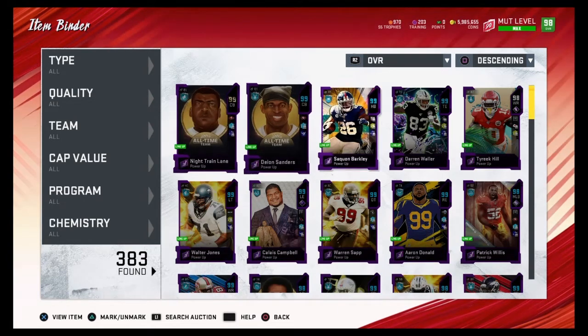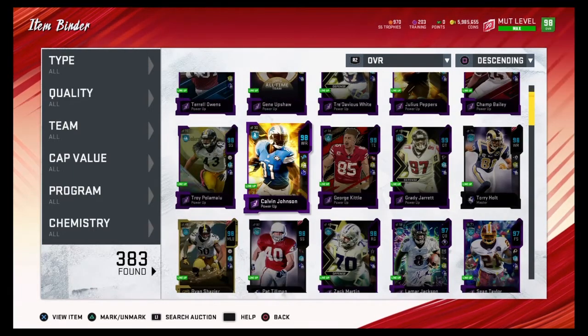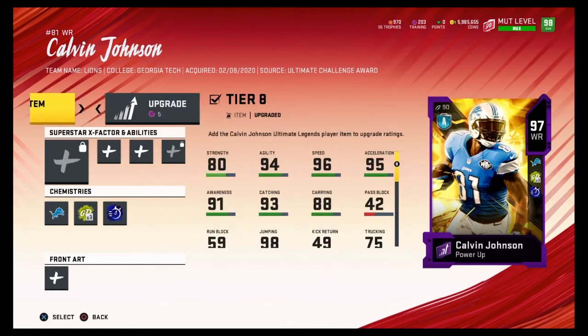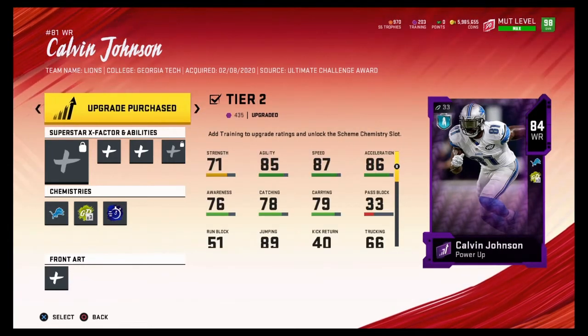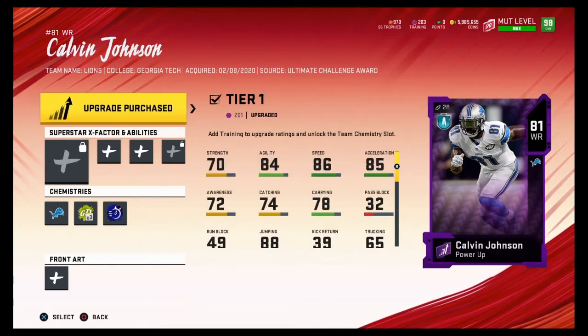So yeah, let's get right into it. So one of the best methods to get a no money spent team is to get power-ups like Calvin Johnson. If you look at Calvin Johnson's power-up, he only has one card, right? So he goes up to a 97. And as you guys can see, he has no card before that. So you guys can just pump all the way to a 94 overall without needing to get a card.